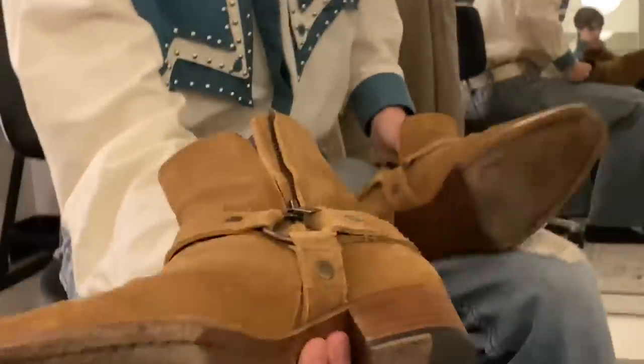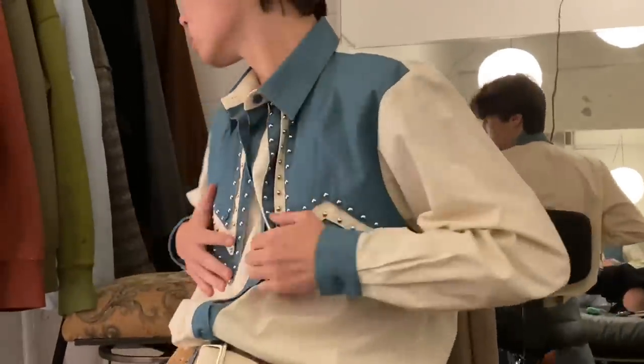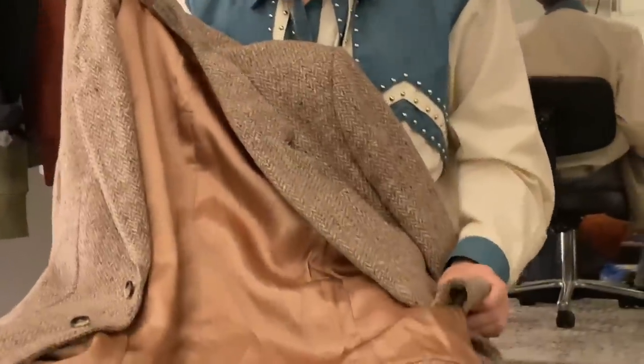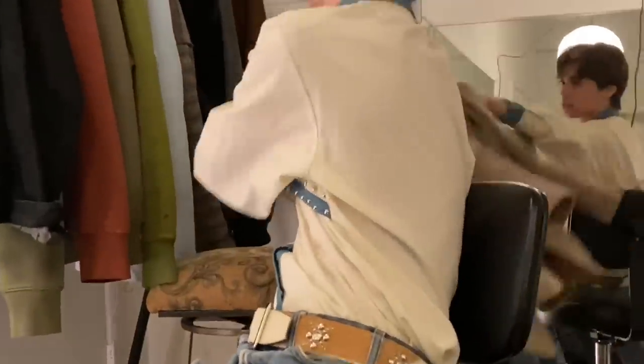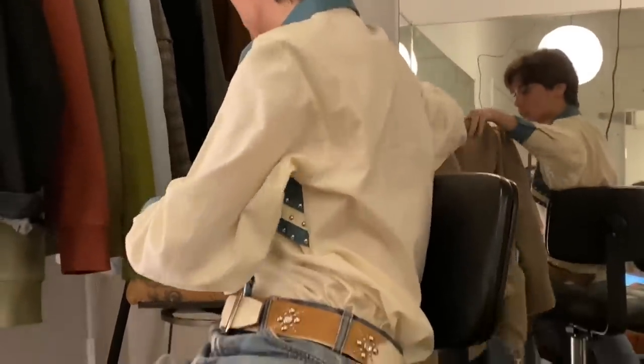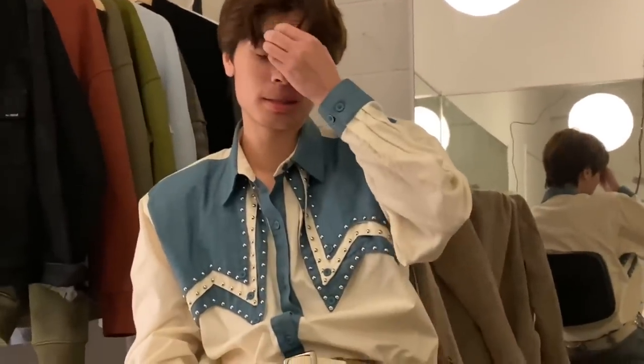Show them these. These are Saint Laurent and a vintage Western shirt. These are on the Western look for sure. Very Celine-esque Saint Laurent movement. Balling on a budget. On a budget, for sure.